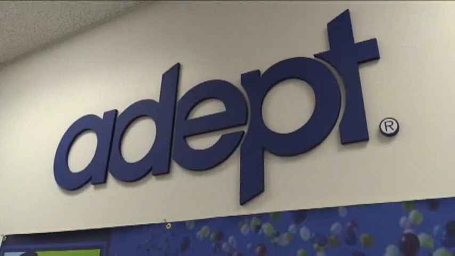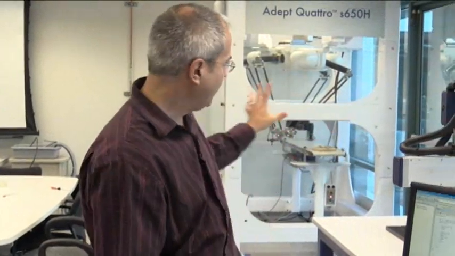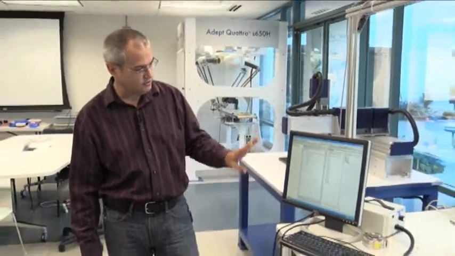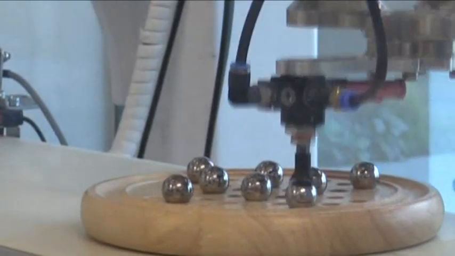ADEPT is a manufacturer of motion control, vision, and robotic systems. We manufacture a variety of robot mechanisms, some of which I will show you here, along with all the controls—electronic controls and software controls—to make these things do very high-performance things for manufacturing.